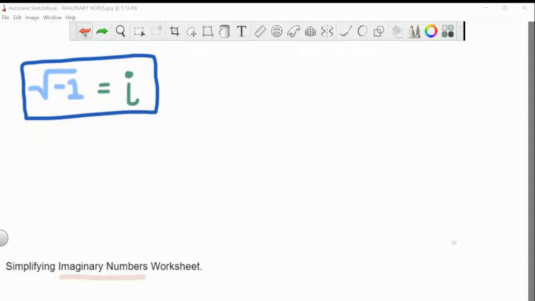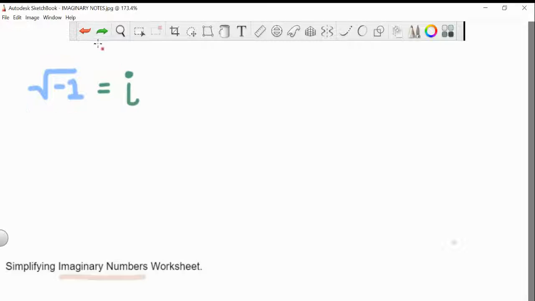So, all that being said, the square root of -1 equals this. And this is an i, even though it kind of looks like a backwards j, it's an i for imaginary. Now, what we're going to do is basically treat this i like a variable, and we're going to just do some math from there.